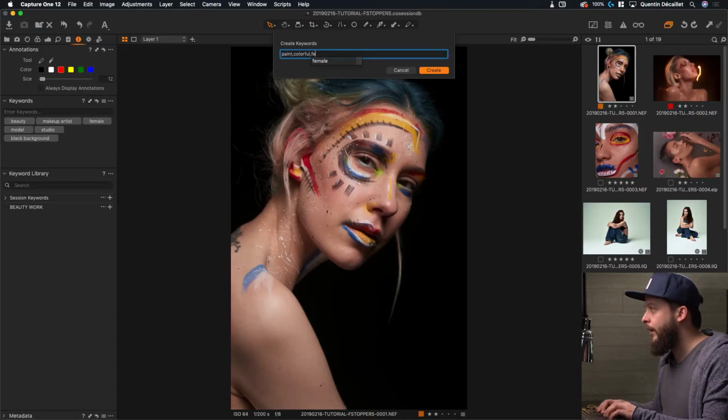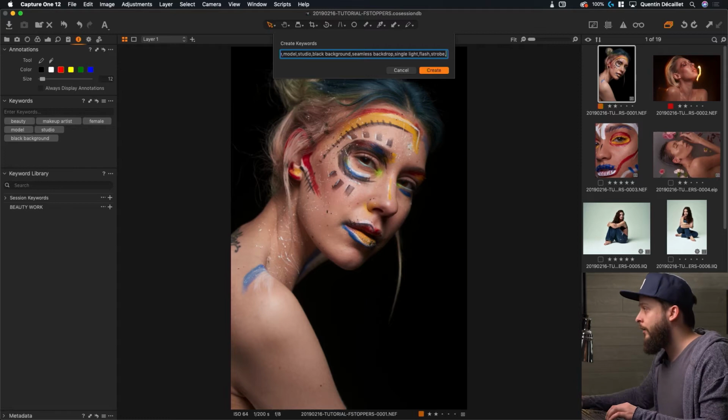Then let's say female and model and studio, black background, seamless backdrop, single light, flash strobe, and let's click create.